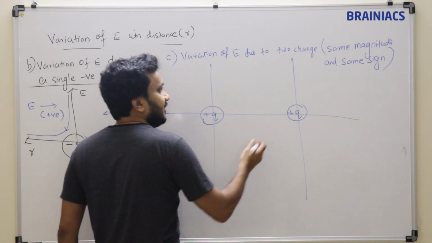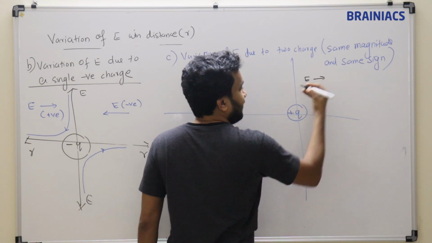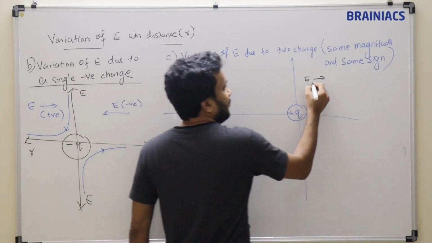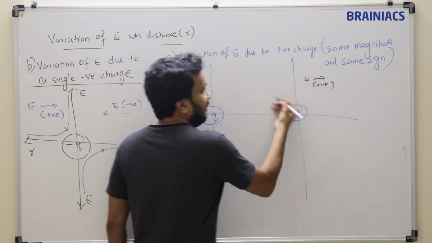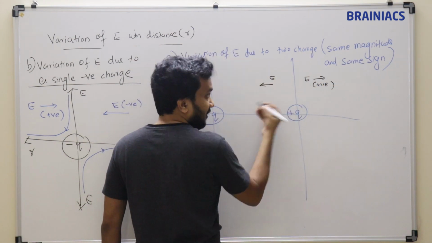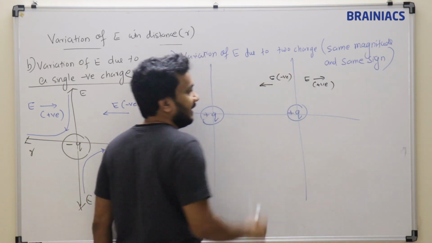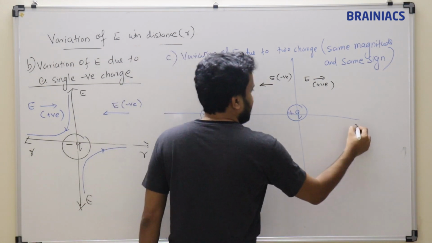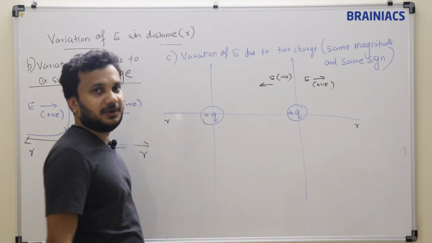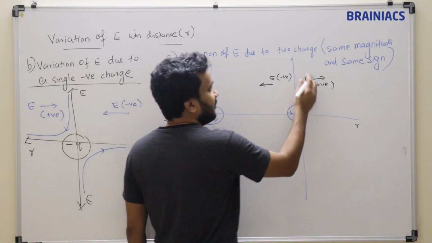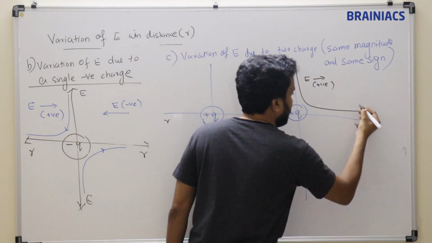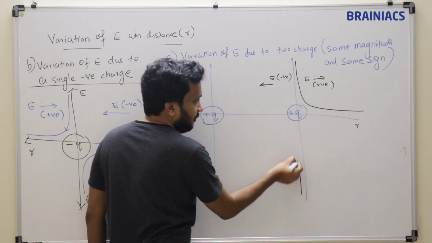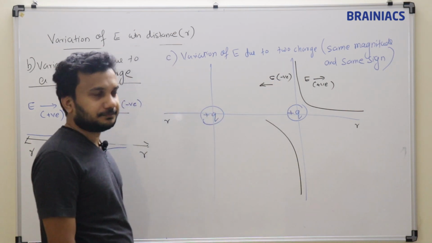I'm starting from the right side. The electric field is to the right because it's a positive charge. It is pushing the electric field away. So this is positive. Here also the electric field, because of this one, is pushing towards the left, so it is negative. Mark this one, so it's easy to draw. Then we'll complete. We know this is called the distance vector or the R vector. Whenever the electric field is positive, when distance increases, the graph will go like this. Here the electric field is negative, so we have to start from negative. So the negative graph will come like this.